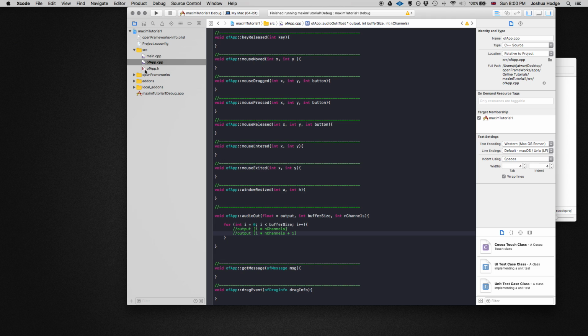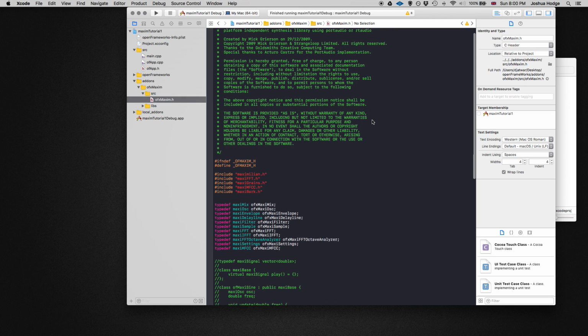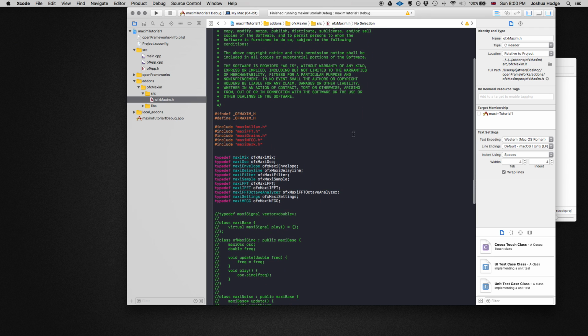Okay, so once again we're just going to go through that same process of, okay, I don't know anything about Maximilian. I'm looking at this documentation for the first time. What am I looking at? How do I get to the information that I need? So if we go into our add-ons folder here, into Maximilian, then we're just going to dive in this first layer here. And so we have these typedefs: we have envelopes, delays, filters, sample if we want to do like sample player, FFT.